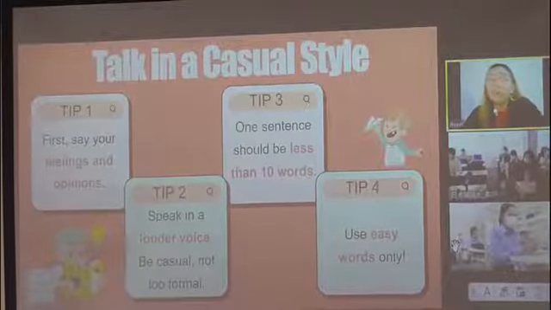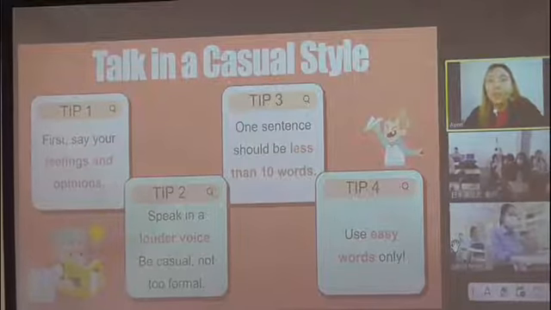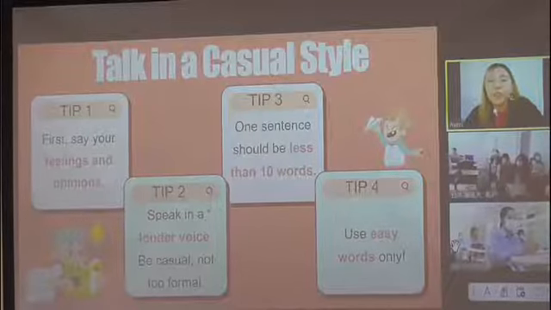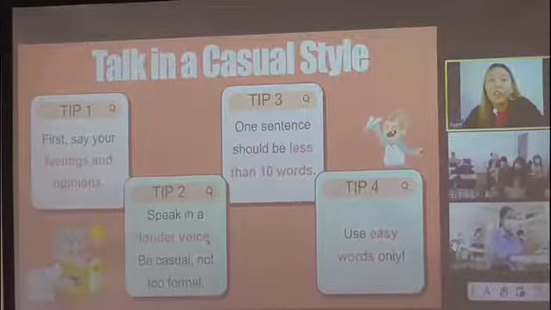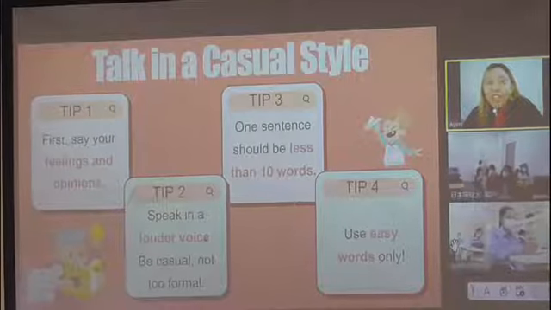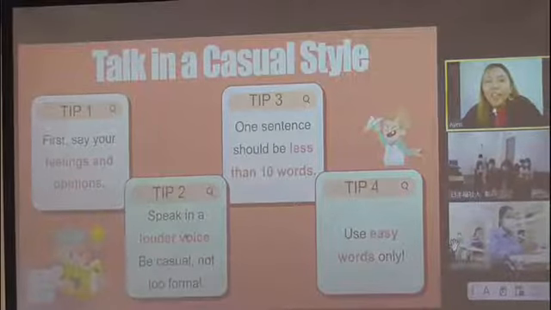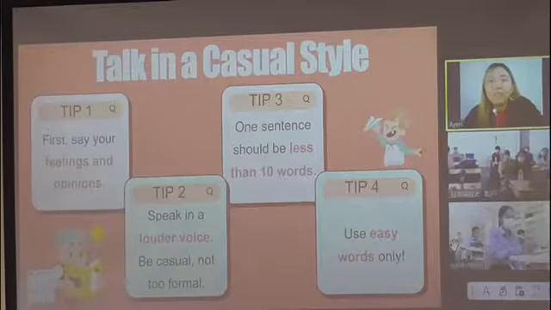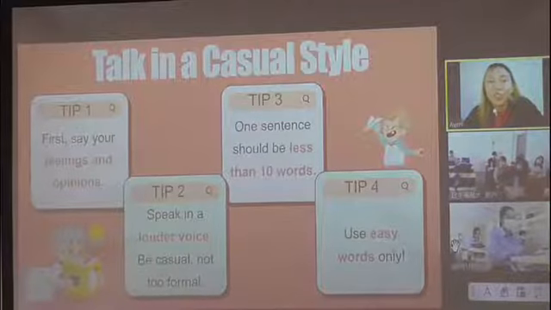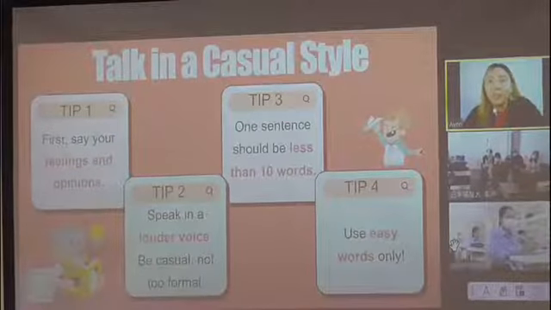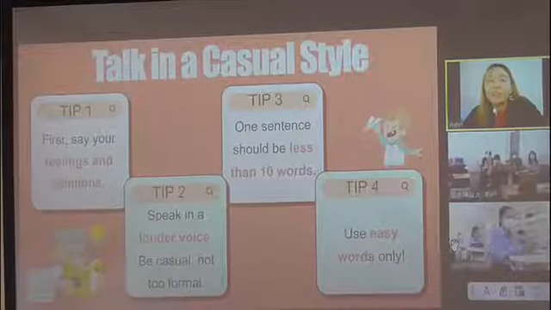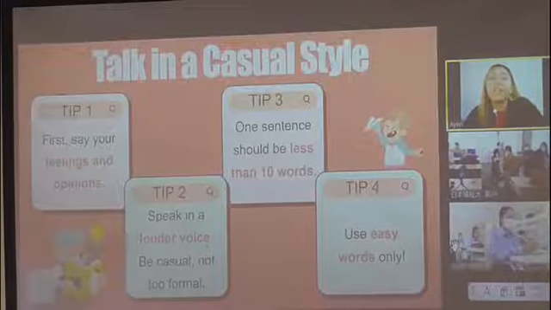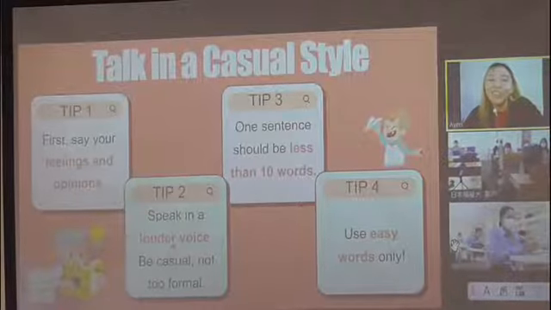Okay, so we should only use 10 words because it is much easier to know and to get what we are trying to say. Because long sentences are too complicated, and sometimes if we are saying difficult things, the audience will not listen anymore. So our goal is to make the listeners interested in what we are trying to say.